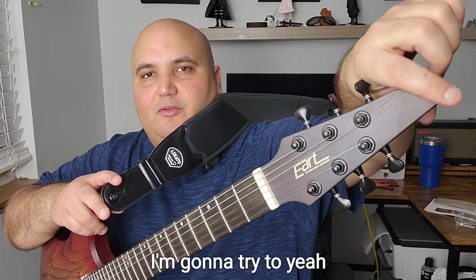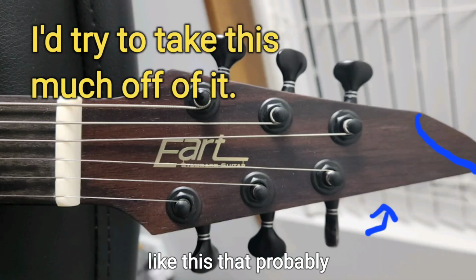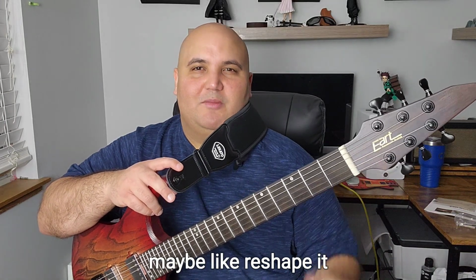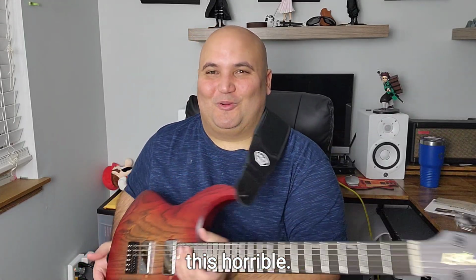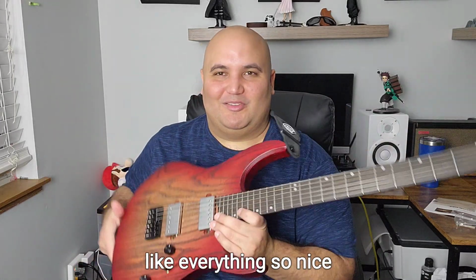I don't know what I'm going to do. I'm going to try, yeah, sort of maybe something like this. That probably doesn't make sense. But if I can use some of that wood leverage that I have there and maybe reshape it like a Schecter headstock, I think that will look cool. Not to copy someone else, but this design is horrible. It's such a nice looking guitar, and the neck is so nice, and everything's so nice about it, but the headstock's just terrible.